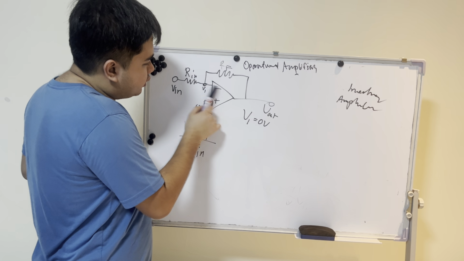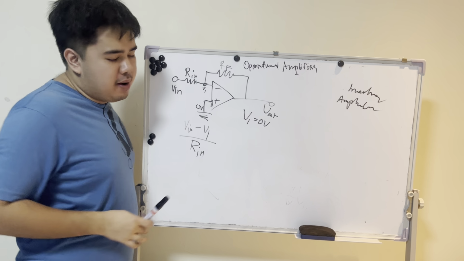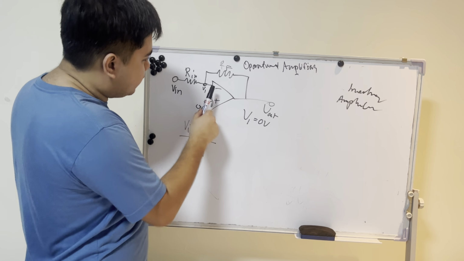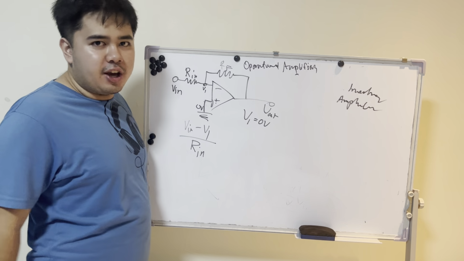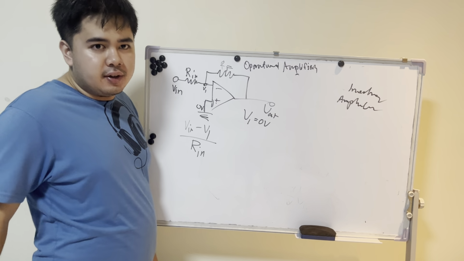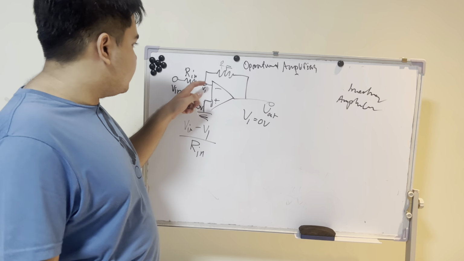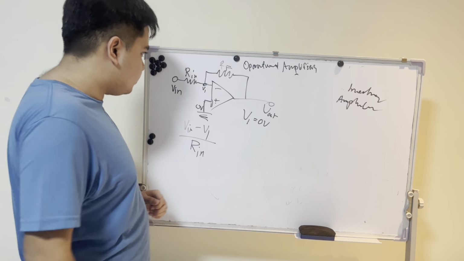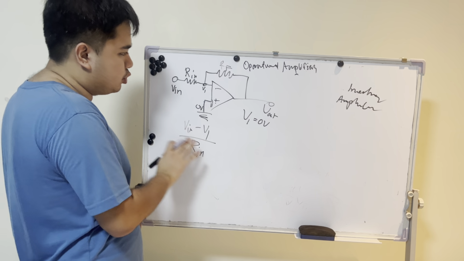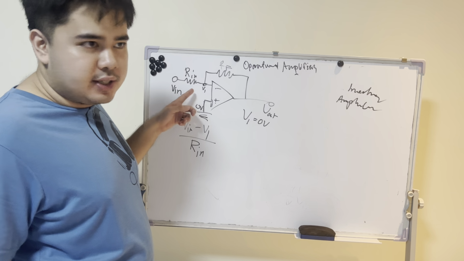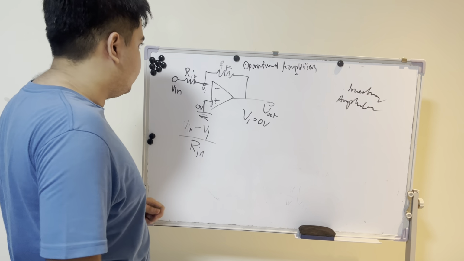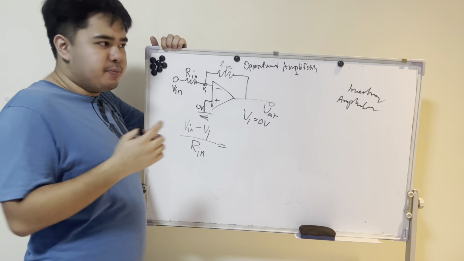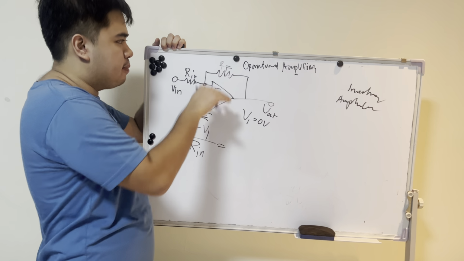Well, there is a branch going in here. But remember, the op-amp has an infinite input impedance. And if there is an infinite input impedance, this means that this branch is not connected to anything. It's not connected to here. Because it's infinite, that means there is no current going inside the op-amp on the input side. Neither is there here. Only voltage is the thing we look at, not the current. So we can assume that all the current goes through the top, or RF.